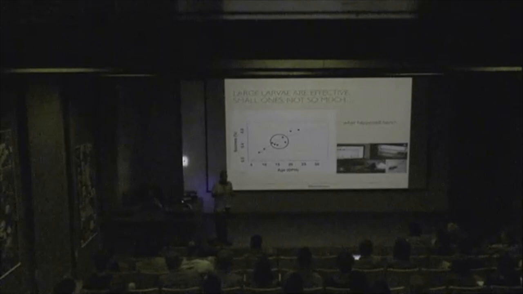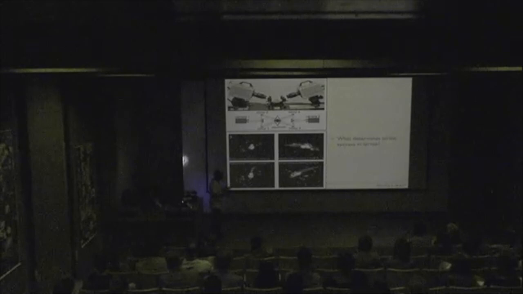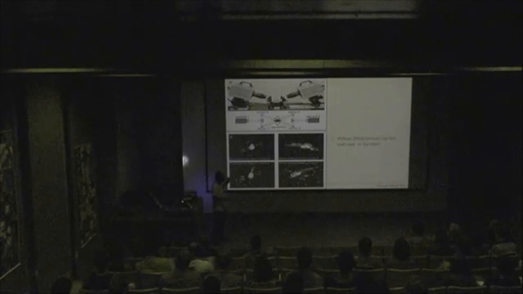To find out, we did a kind of complex experiment. This is two cameras, each one with a beam splitter, looking at the same larvae from all directions. Our idea was to measure precisely the kinematics, the movements in this predator-prey interaction, and see whether we can determine which kinematic traits will affect success and failure.